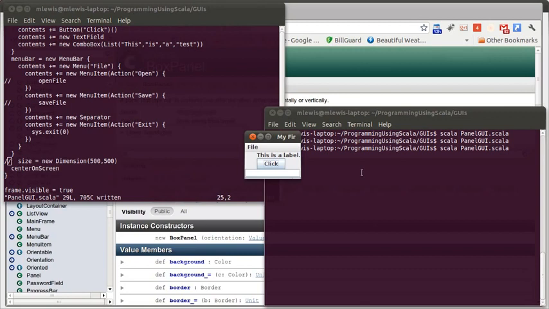Okay, so here we have the natural packing: the label, the click, the text field, and unfortunately we lost the combo box completely. The box lays things out one element after the other, either vertically or horizontally, and typically gives everything as much space as it needs.